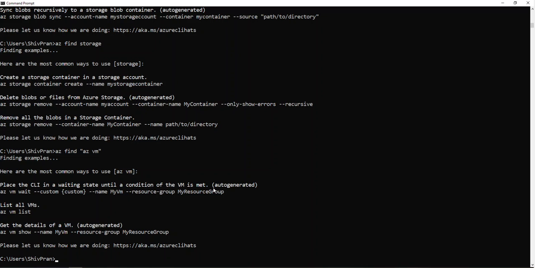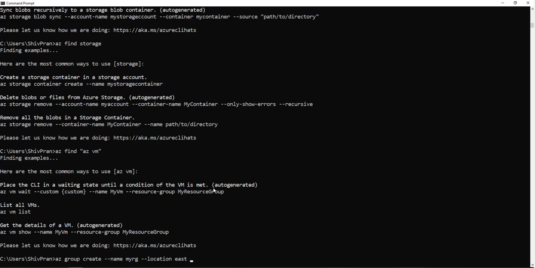Also, if you want to create a new resource group, then you can use a command like az group create and then give the name of the group, such as my rg, whatever resource group name you want, and then provide the location, east us, west us, whatever you want.